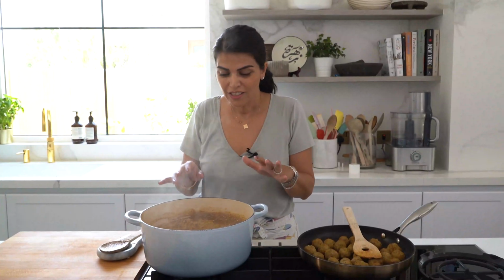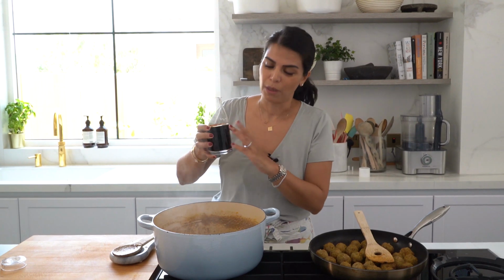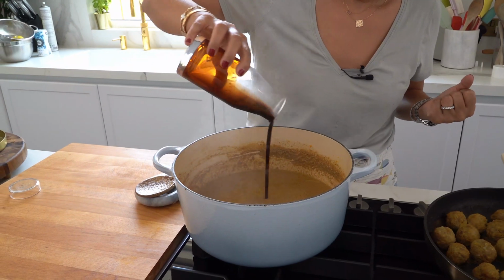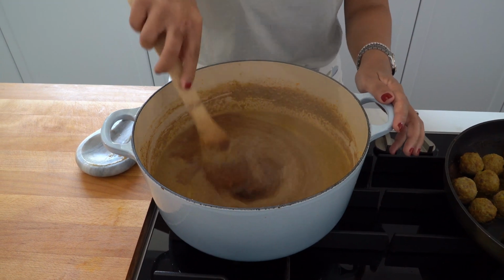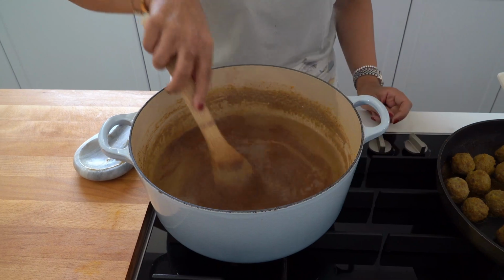It's been nearly 2 hours since my stew has been simmering away, and it has reduced significantly. At this point, I'm ready to add my pomegranate molasses, and this is what's going to give it that beautiful depth of flavor. And you'll see that it slowly starts to change into a dark and rich, deep color.